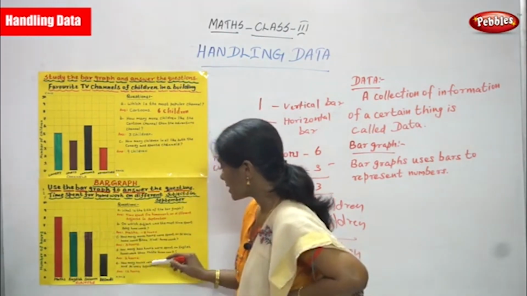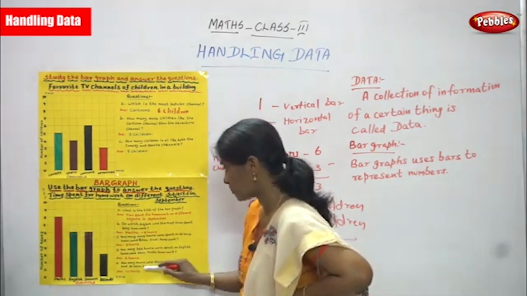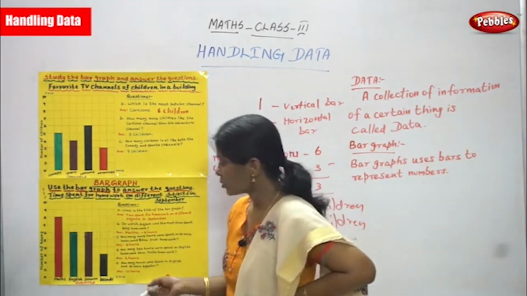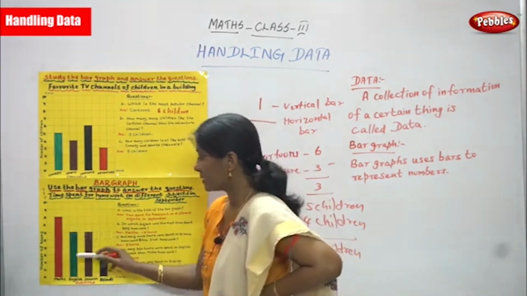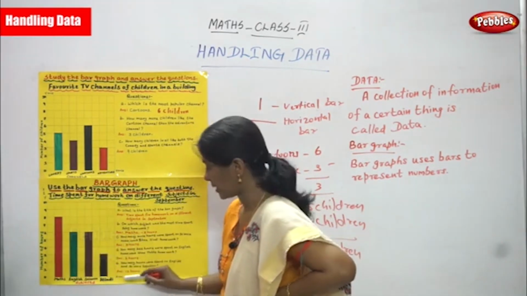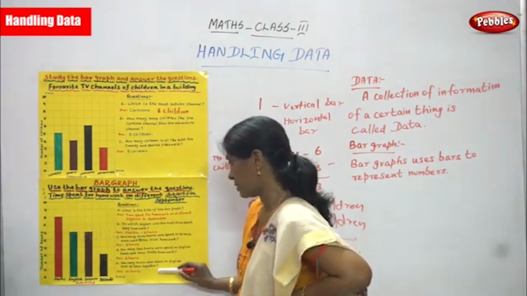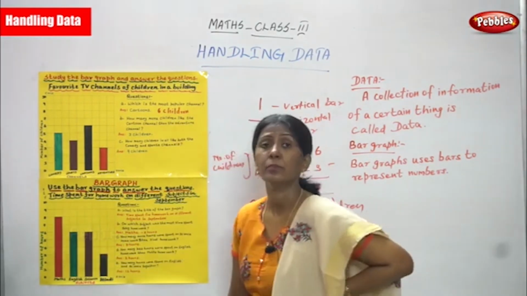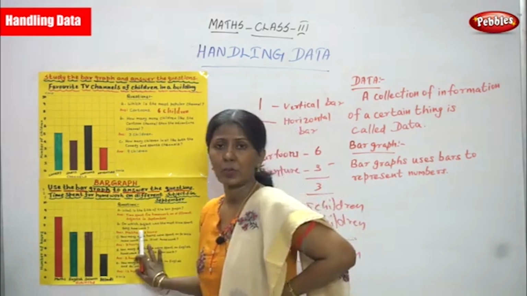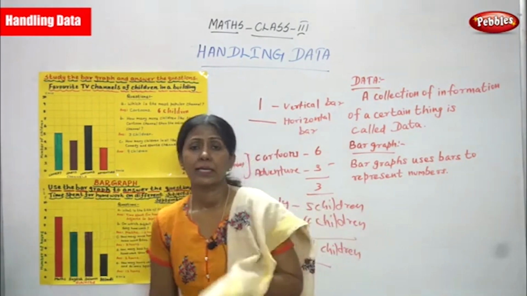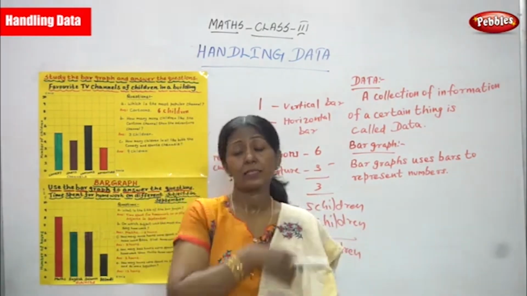So how many hours were spent on English and science together means you have to add the two together. That's 6 hours plus 6 hours. You get 12 hours. So that is 12 hours they spent on English and science together. This is the right answer for the question. I think you understand the bar graph clearly.